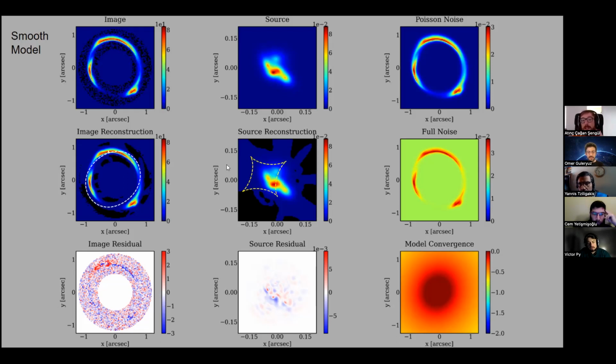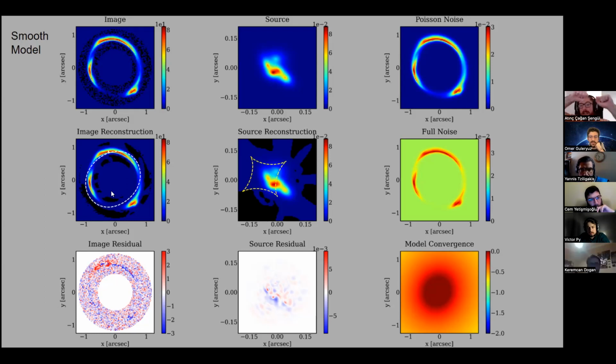In this case, you see the source reconstruction, the source, and the residual. And you also see the images. This is our image reconstruction, what our model gave us as its best guess. This is a smooth model, meaning that in this model I only allowed a main lens. I did not put any extra perturber. I only allowed a smooth main lens at the center, and I did not allow any small object to do some extra bit of lensing.